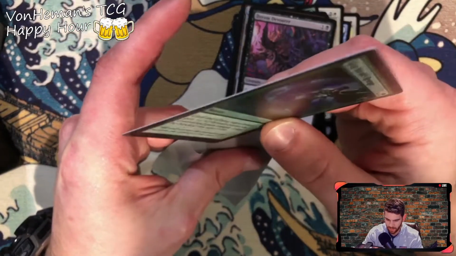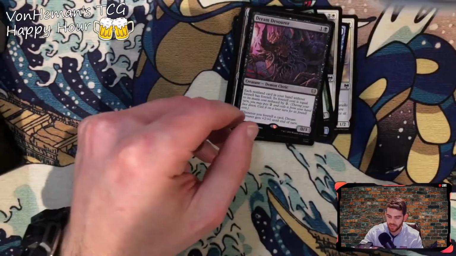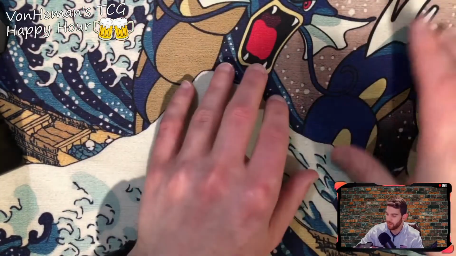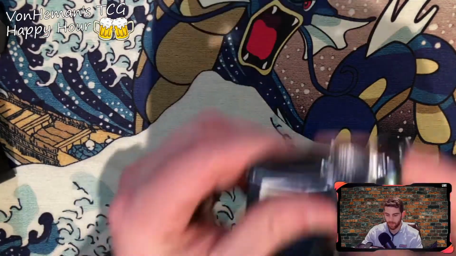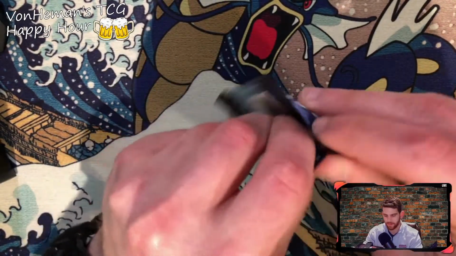Flip it in there. Again, it just reminds you that I'm just putting the holos in here to keep them safe, keep them nice, just because I don't have enough for all the cards. But whatever card you decide you want, it comes in the Kaldheim sleeve. Whatever one you want. There we go. Only a couple more left.